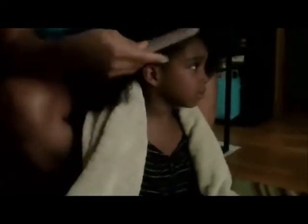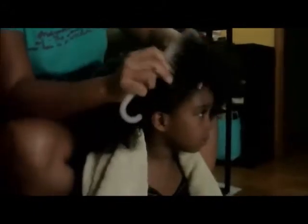Next, we're going to use the leave-in conditioner, and this is one of my staples because a lot of times with kids, they don't like to sit with a product on. So if I can spray a leave-in conditioner on and just comb the hair out, then it makes my job very easy. So I'm just sectioning the hair and combing it out. And we're going to be doing a very simple style. It consists of braiding the front part and twisting the back.